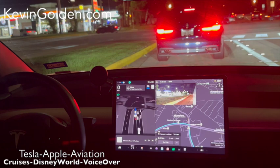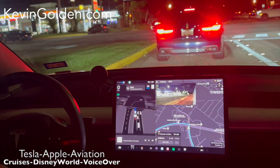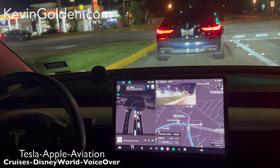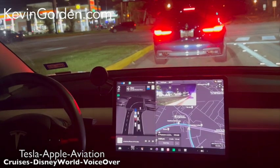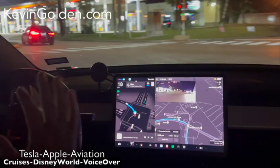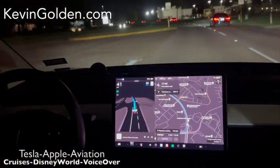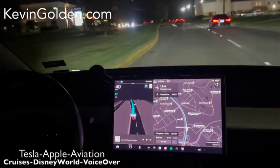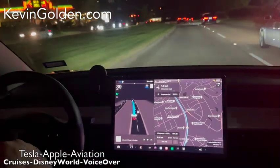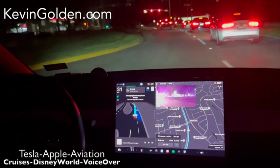You may have seen on YouTube or other online video platforms with Cruise and Waymo where sometimes the car will just get stuck, turn on its blinkers, tell the rider to get out of the car, and they can call another Uber or another Cruise or Waymo. Oftentimes another one shows up and gets stuck behind the first one, and then a third shows up — they might have a pile-up of four or five of these cars until somebody from Cruise or Waymo finally comes out and manually takes over. By the way, I'm not doing anything — the car is doing the brakes, the acceleration, the wheel, the turn signals, all of it. You can see the blue line indicating where it's going to go, and you can see the other vehicles on the road that it is seeing. It's seeing the stoplights, stop signs, left turn signals, speed limit signs — everything it needs to drive properly and legally on the road.